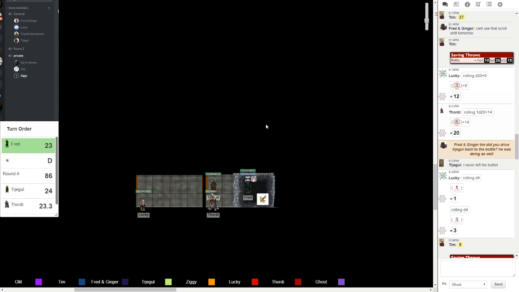I have a Pearl of Power. So Ziggy would know. Is there a wizard spell level? It's a 5th level Pearl of Power. So is there a 5th level wizard spell, or lower? Pearls of Power don't work that way. No.